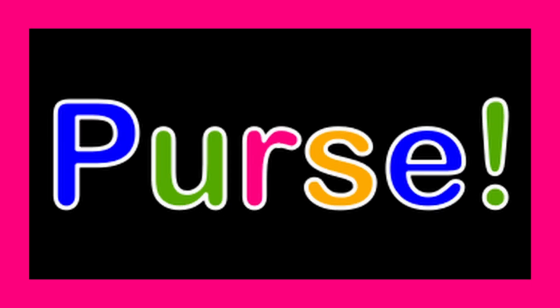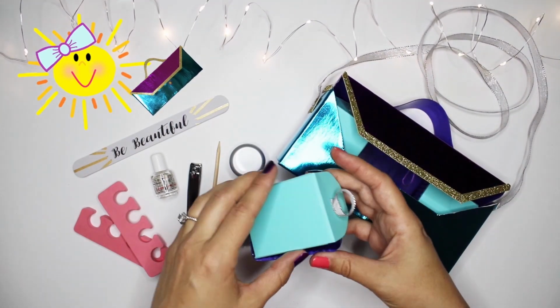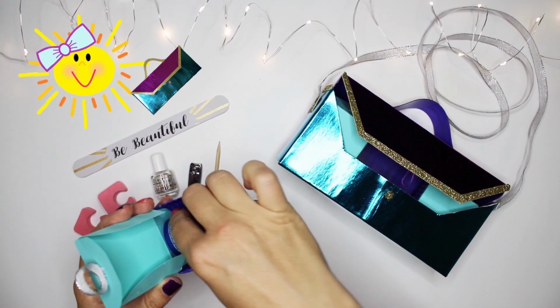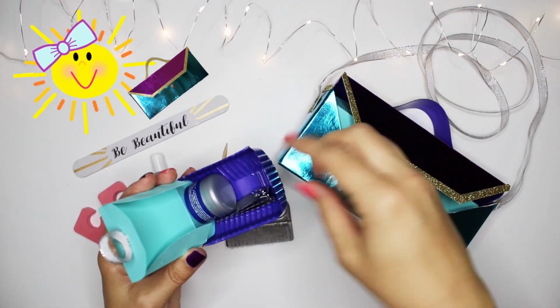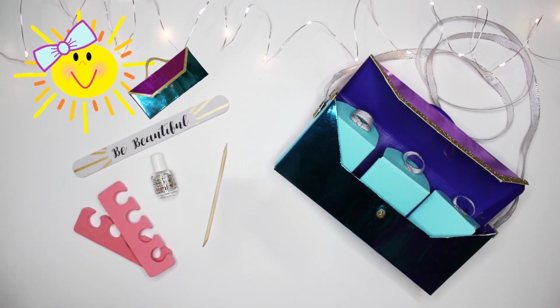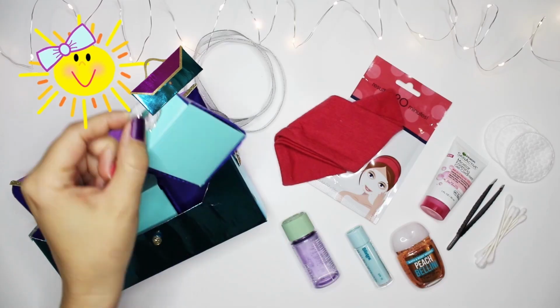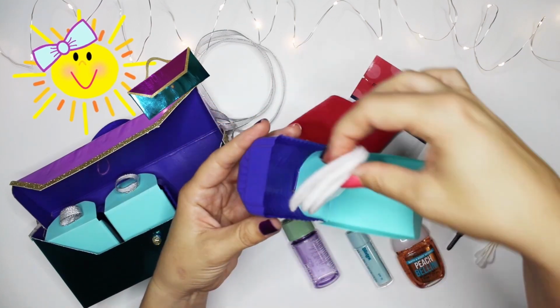Let's fill the purse. You can use your purse for many things. Use it as a nail care kit. Small polish bottles easily fit inside. For longer accessories like a nail file, you can just tuck them inside. Or you can store your beauty supplies inside.